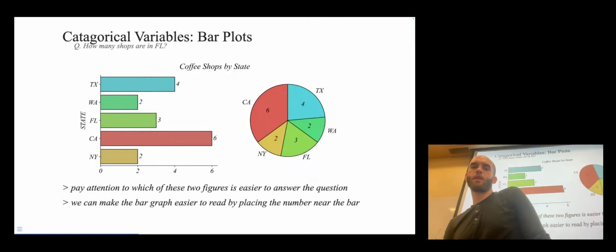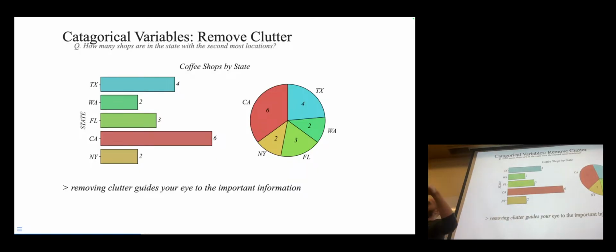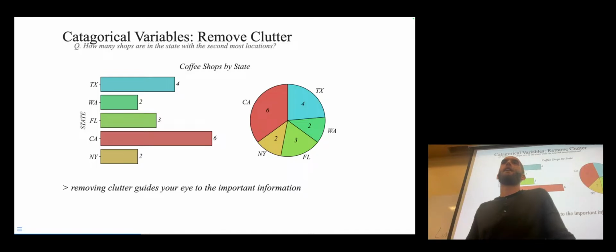I'm going to show you another trick that we can do. Now that I have included the numbers on the bars, that horizontal axis actually means nothing anymore. It doesn't add anything extra to the figure. I don't have to use it to interpret the size of the bars. So what I did is I actually got rid of the horizontal axis for the bar chart. So now I have each of the categories listed. I have the sizes, so you can easily see the sizes. And then if you actually care about the number, I have the number for you there too.